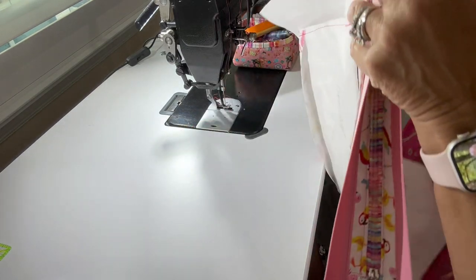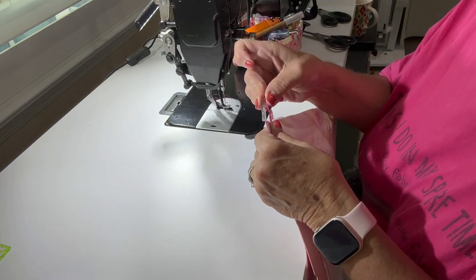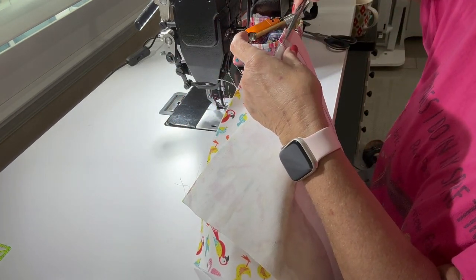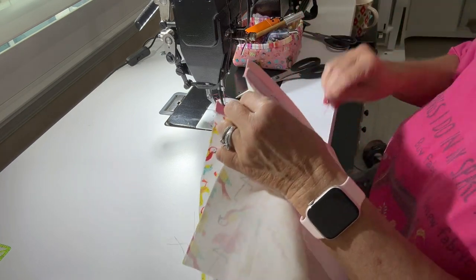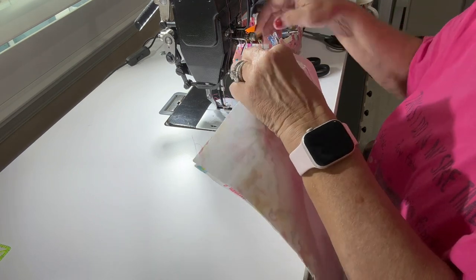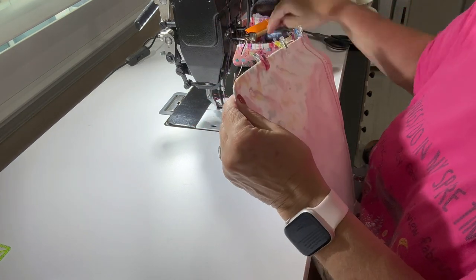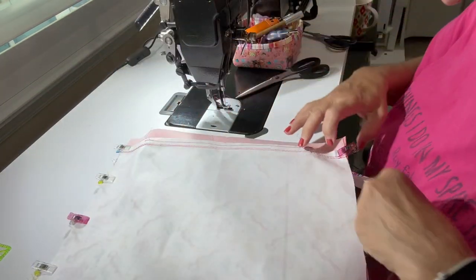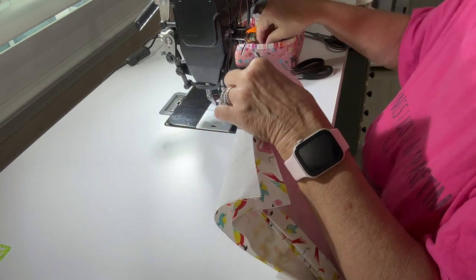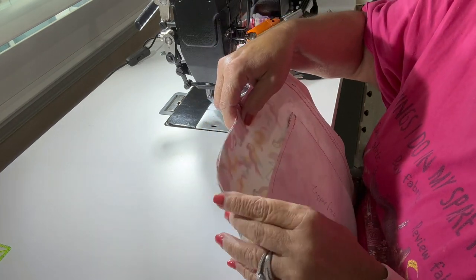Now we are going to close our sides and just match up those top panels. So we're going to repeat how we finished that front. Extra here. So we're going to sew down the sides at the seam allowance, and then we're going to add our bottom. Make sure your top zipper is out of the way. We'll add a zipper end, or you could add a piece of leather or vinyl for your zipper end. I'm just going to use one of those metal zipper ends.